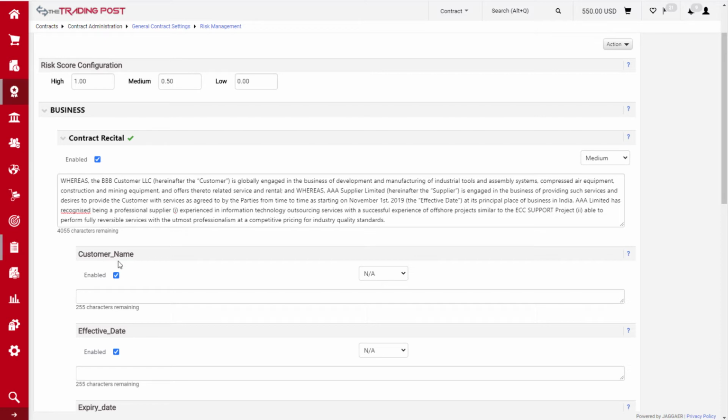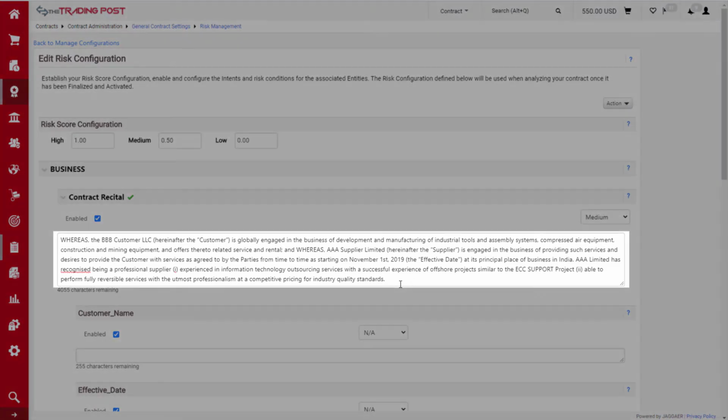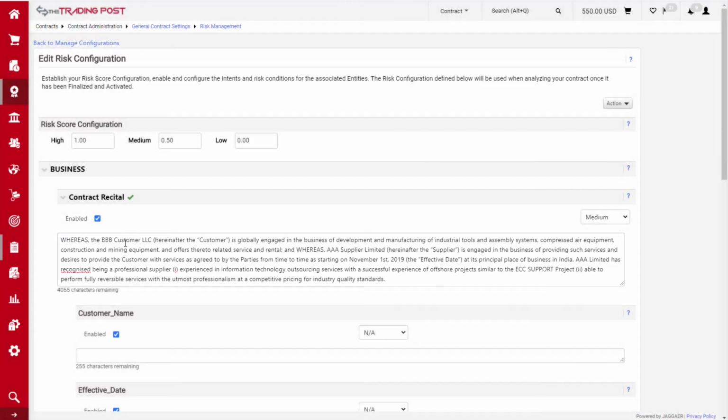And then the intent may also have entities below it. And we'll talk more about entities in a couple of minutes. First, let's just talk about enabling intents. So if you don't want to include an intent, you can just deselect the enabled box. When you save, this green check will become a red X, and we'll see that in a few moments. In my risk analysis, I do want to enable contract recital, so we want to make sure to see that blue check mark there. And this language is coming from the out-of-box model for MSAs. So I could edit this text if there's just a few words that I want to change to make it match our organization's standard language.